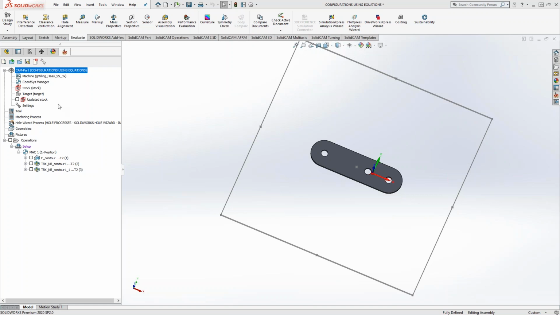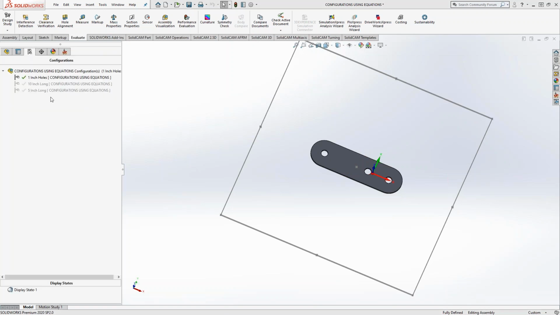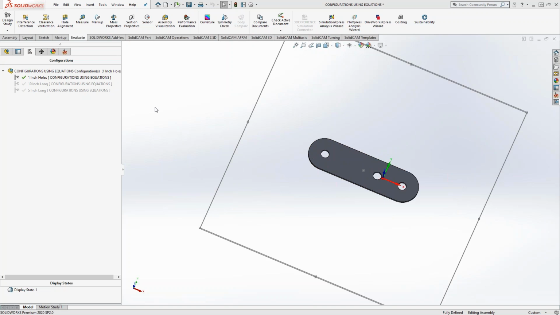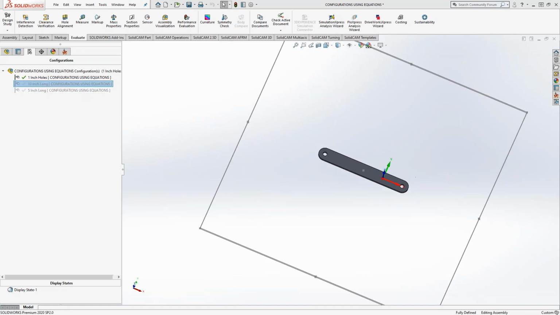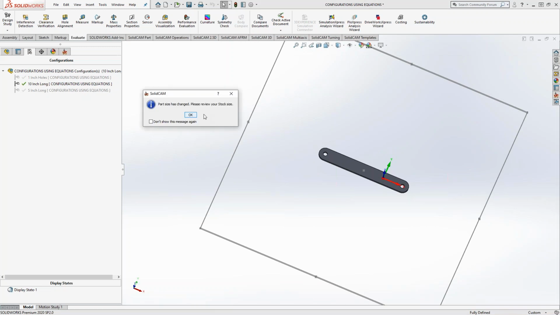So just to show you what you could do with configurations, not how a configuration is built, but just what you can do with it, is this file here. If we take a look at what I have, it's the same sort of toolpaths we've been doing all week. It's just the profile for the holes, temporary bridges for the outside, and then just trimming off those bridges. It's the same file, but what I've done is I've added configurations to this file. So instead of just being this one with the 1-inch holes, I can just double click on this, and with a single double click, it becomes a 10-inch long linkage with 1/2-inch holes.